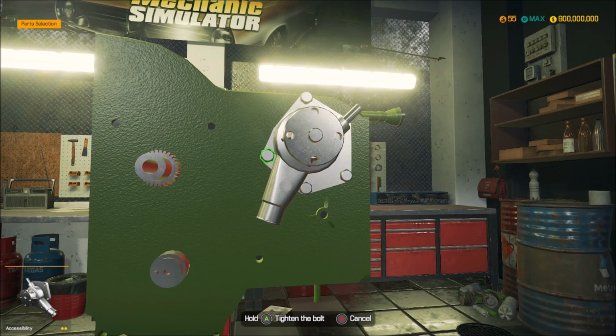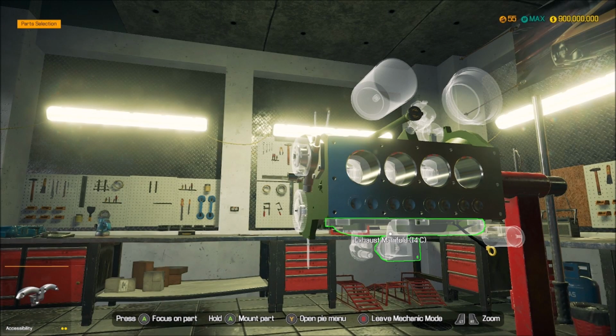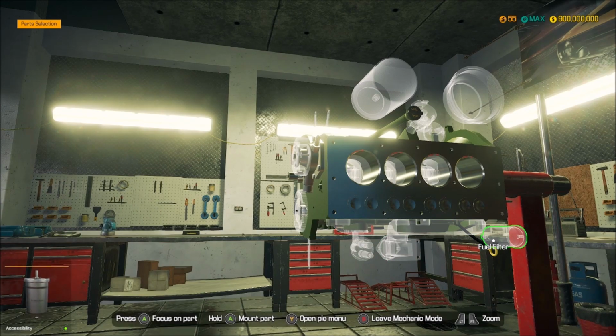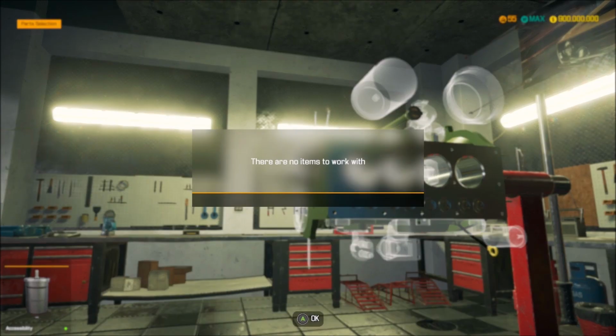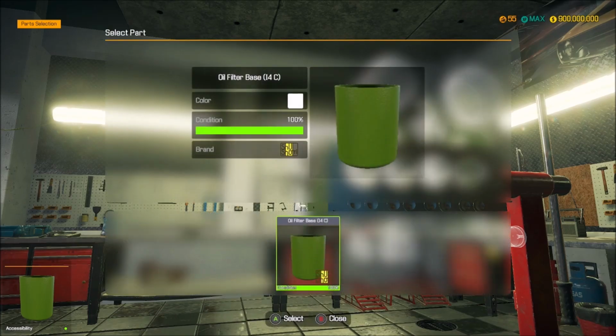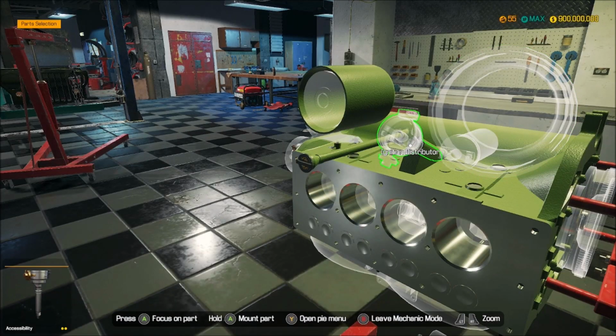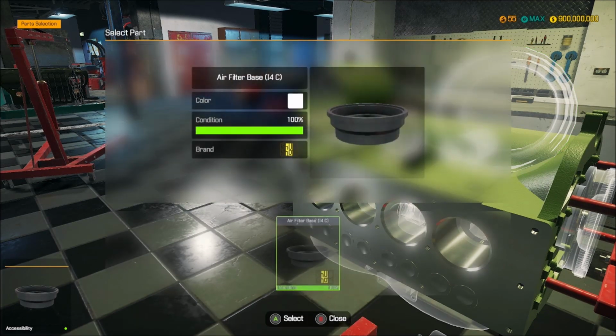Water pump. I'm not going to put the exhaust manifold on because that would be silly. I didn't buy a fuel filter. Oil filter base. Did I buy? No, I didn't, because that's just a standard one. I did buy an air filter base though.